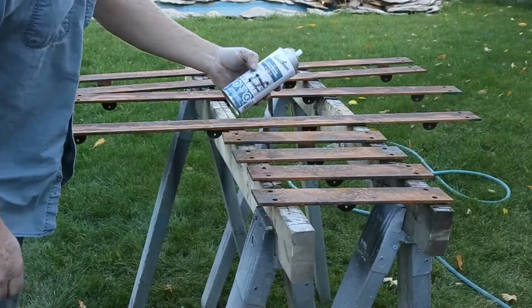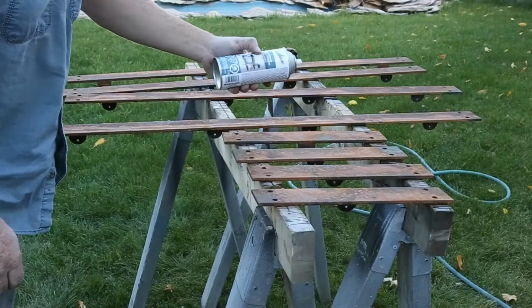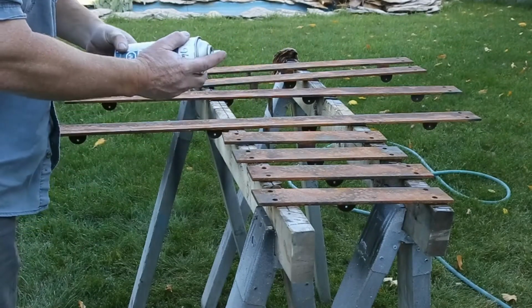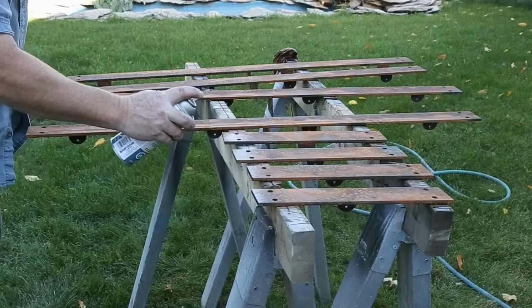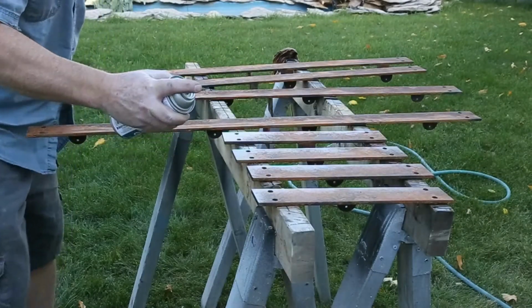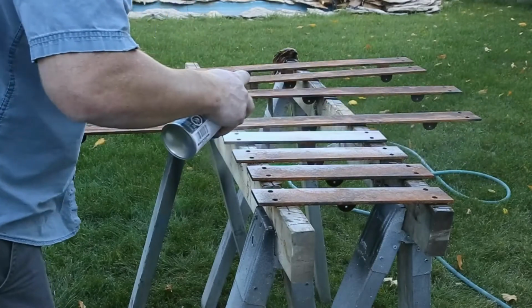I'm just clearing this with a water-based satin. So that's the brand, and it's a Varathane Diamond wood finish, but it works well on metal as well. I'll give it a couple coats. Nice thing about this is that you won't get any rust on you if you bump up against it. And this doesn't really change too much when it dries, you know, with the color.